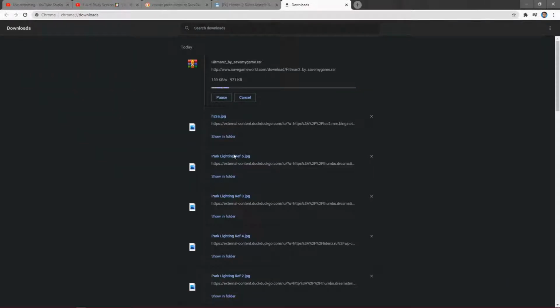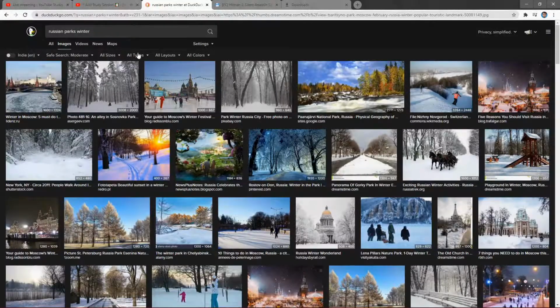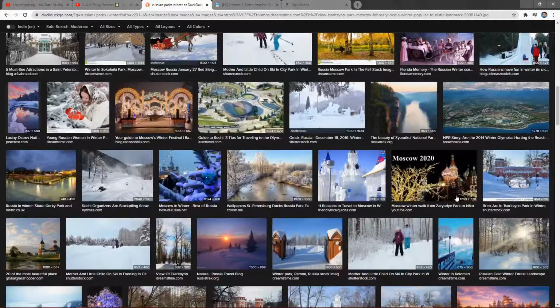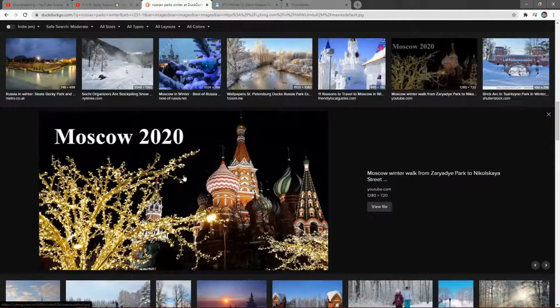So these are just the reference images that I downloaded earlier, nothing sneaky or suspicious about any of them. Okay, that's quite a large file size. These are the reference images that I'm taking, and this is the Kremlin, which is an actual building in this particular level.